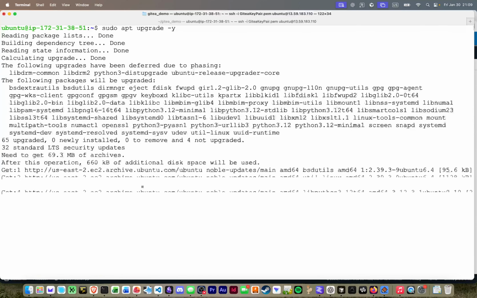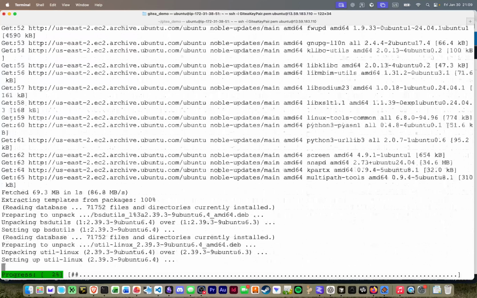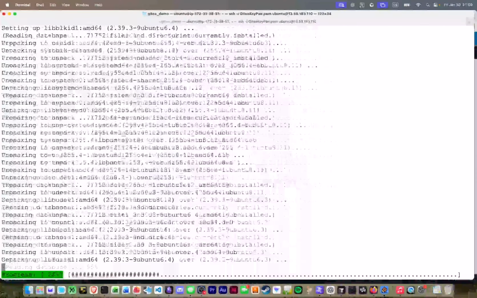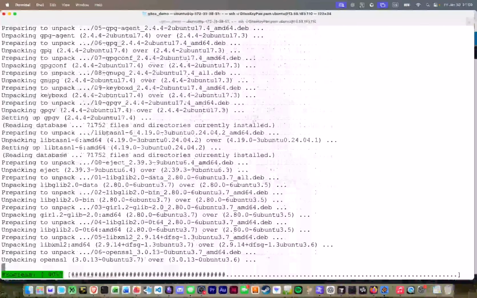So then I'm going to run the command sudo apt upgrade -y. That -y means don't ask me repeatedly what to do, just do the thing that you should or that you want to. In this case, should and want to are the same. So we're updating the system.